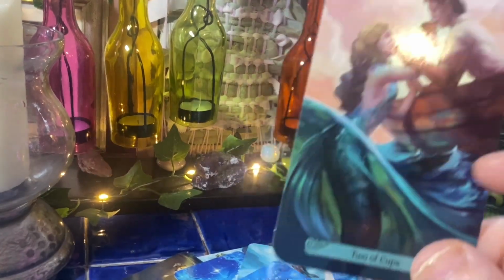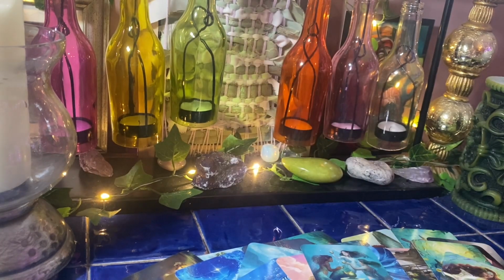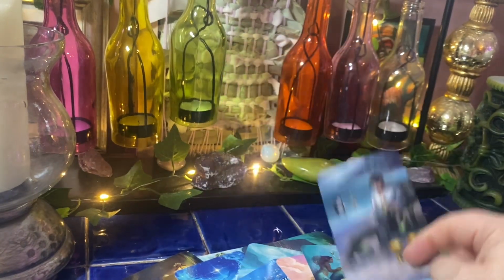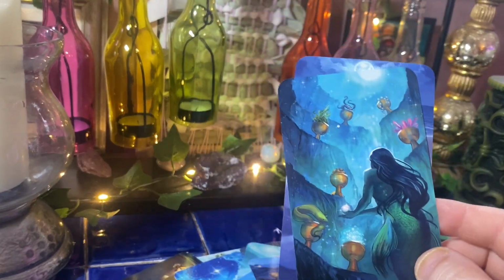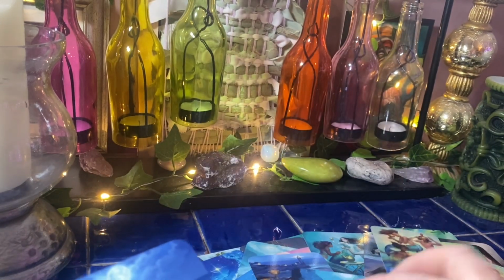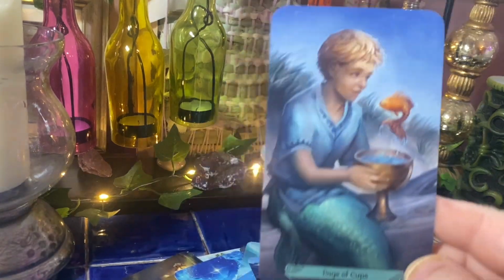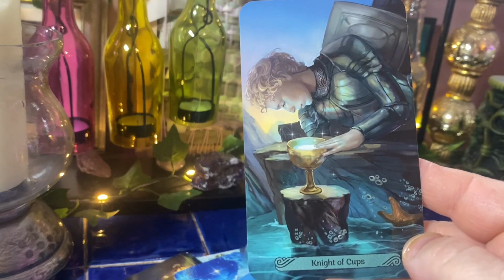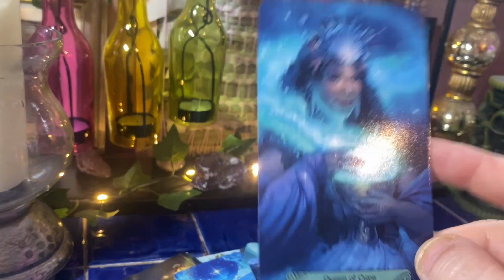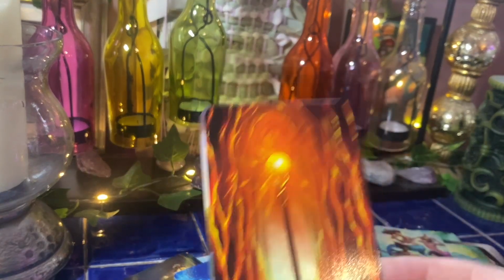So we've got the Cups. I'll just flick through a few more of these. Oh, that Three of Cups is gorgeous. I think the meanings of the cards are very clear in this deck, and I do love that. And look at that, the artwork is just so beautiful. So where's the Page of Cups? Look, there's the page, just gorgeous. We've got knights and queens and kings, and we've got wands.